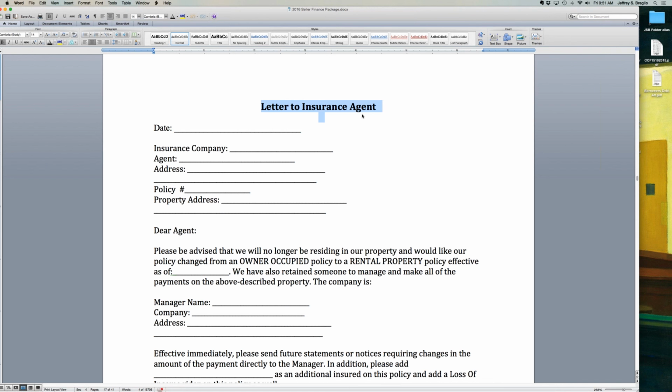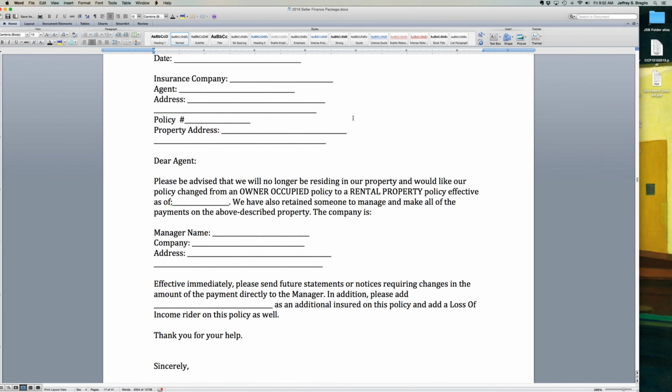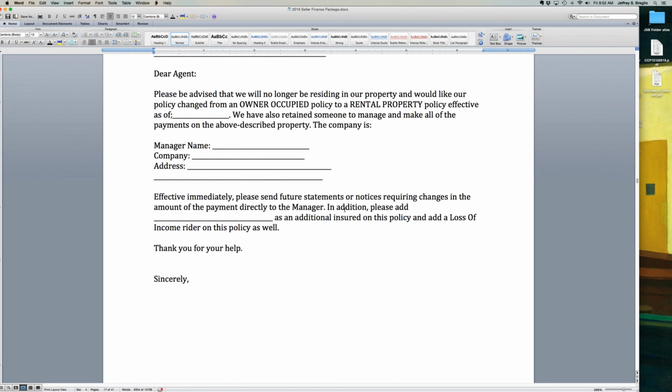So most clients will keep the original insurance in place. And yes, they'll make the payments on it. And they will get a second policy. So that's an additional insurance, and it's a little bit more cost. But they'll get a second policy naming themselves as the insured so that they're insured. But one way or the other, you want to be covered by insurance. Okay, so my suggestion is keep the original in place, the seller's insurance in place, that's escrowed into your monthly payment. Keep making payments on it, and just get a second policy naming you as an insured. Okay.